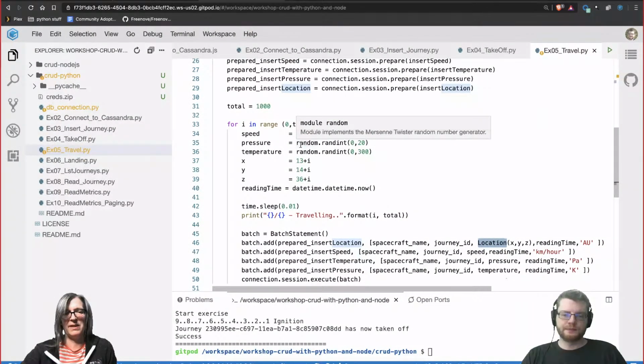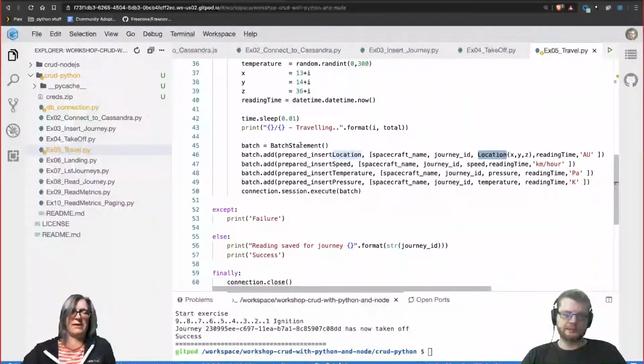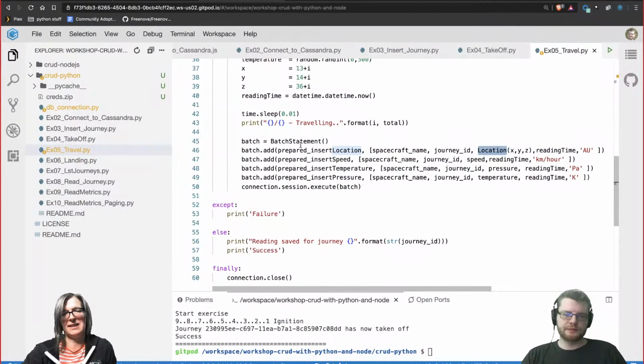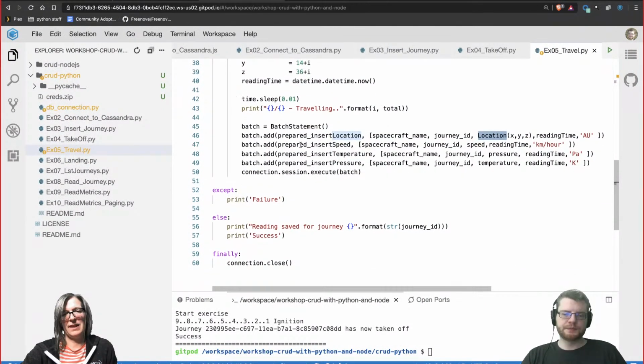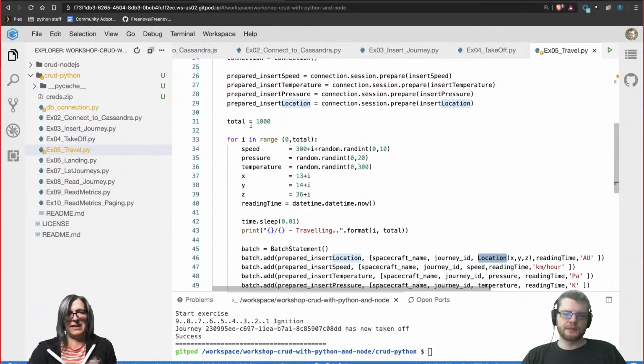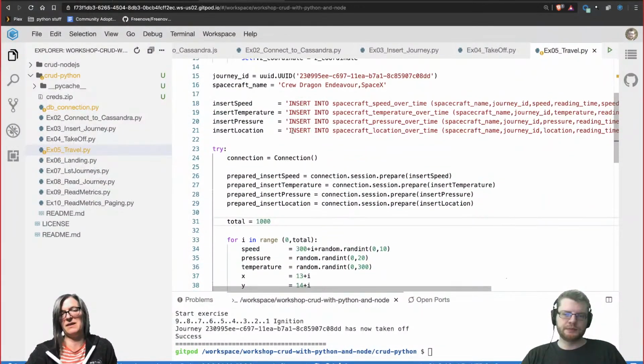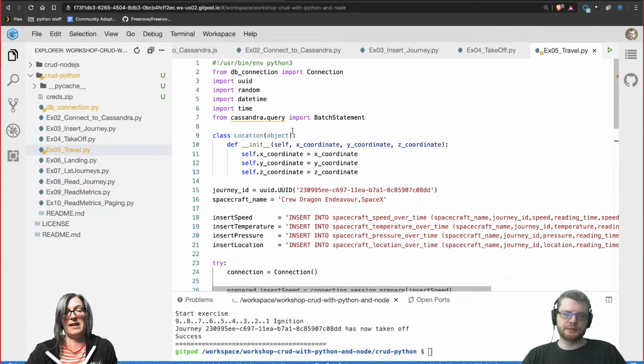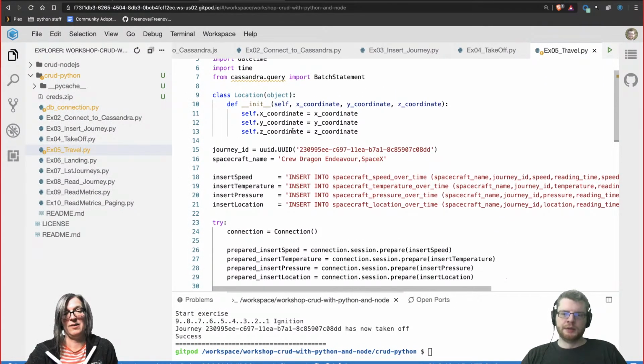And then we have this little sleep in there to stagger them every 10 milliseconds. We are going to insert 1,000 records for each dimension. This is all the same for location and for pressure, speed, temperature into the database. So we're going to write 4,000 records for a journey.